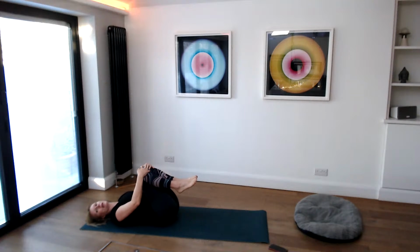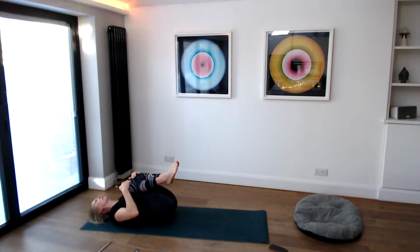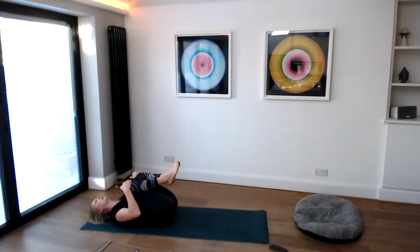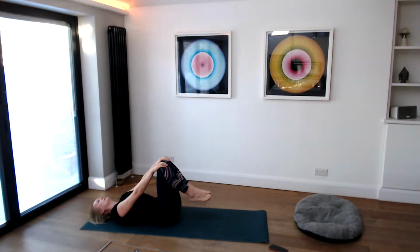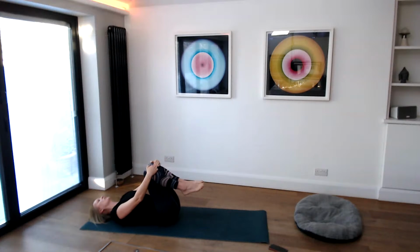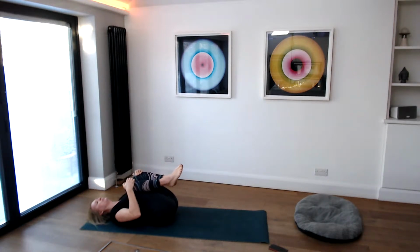And then as you breathe out through the nose, just squeeze your knees in a little bit closer towards you. And as you breathe in, allow the knees to fall away from you. So just a gentle hugging on the exhale, inhale, releasing forwards. So it's a really nice way to wake up your digestive system before you fill it with breakfast. Just a couple more of those.